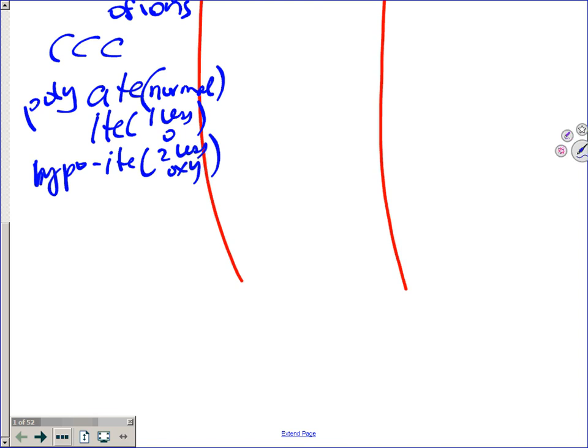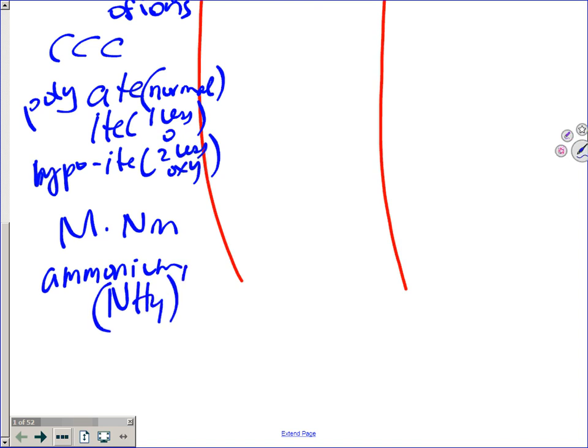Zane, give me something else about ionics. Metal and non-metal. Okay, generally it's a metal and a non-metal. Some of you probably saw already there's one cation form of the polyatomic ions, and who is that? Of the polyatomic ions, who's the one cation? Say again? Ammonium, right. Ammonium, which is NH4+, is the one polyatomic ion that could technically take the place of that metal. Since it's a positive charge, it can bond with a negative charge.